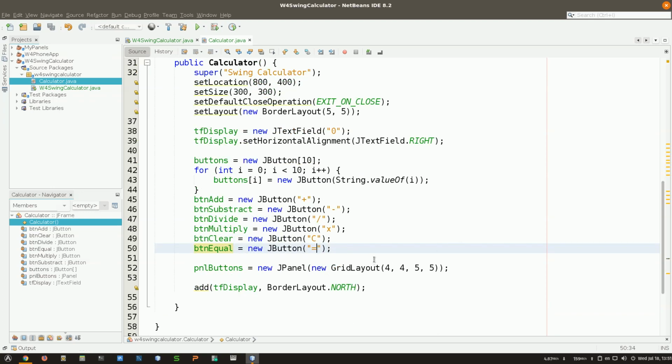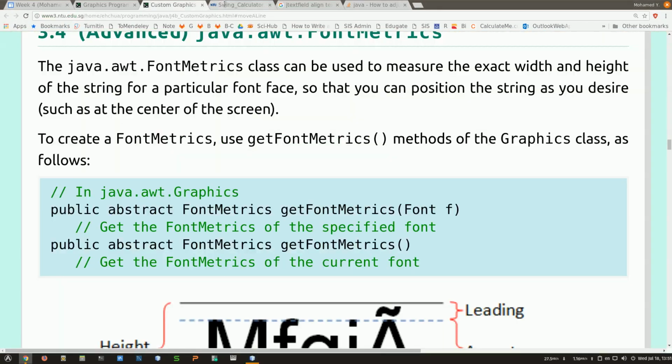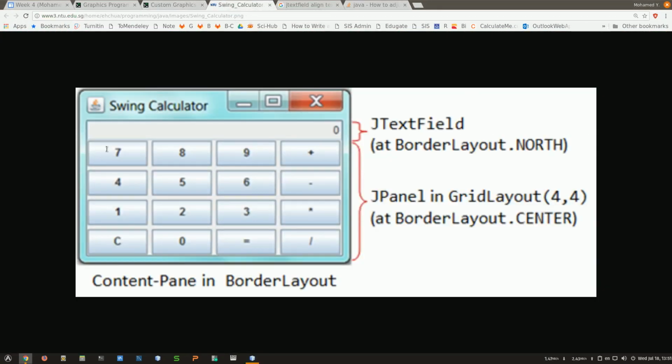Now I need to put them in the panel. So the order matters. The first one that I'm going to add is the 7, then the 8, then the 9, then the plus, and then 4, 5, 6, and the minus, and 1, 2, 3, and then the star.